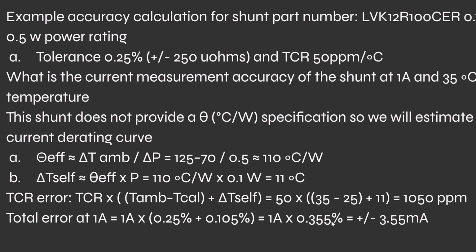Now, we can increase this accuracy in a couple of ways. We could get a very high accuracy measurement device and get the real resistance of the shunt to reduce this error factor. We could also use active cooling to reduce the temperature climb in our shunt to reduce that error component of the shunt. So there are ways to improve the accuracy of the shunt, but this is how we do it from the data sheet using the TCR and the tolerance specification.